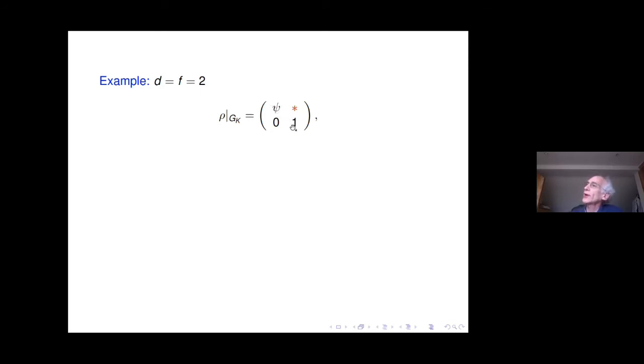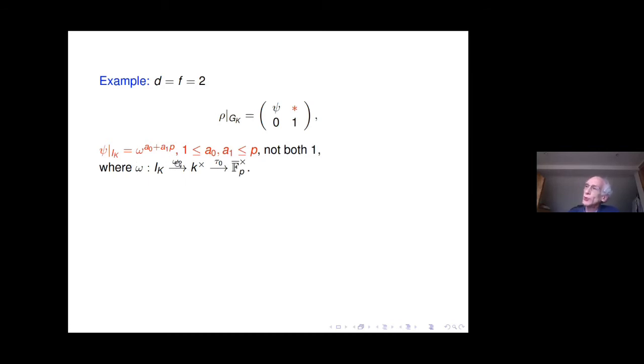And so we have characters on the diagonal, psi and trivial, and the restriction of psi to inertia is going to be a power of this fundamental character, now of order p squared minus 1. We can write it as a power of omega_2, so omega_2 being defined either using class field theory or by looking at the action on the p squared minus first root of a uniformizer, which in this case you can take to be p.